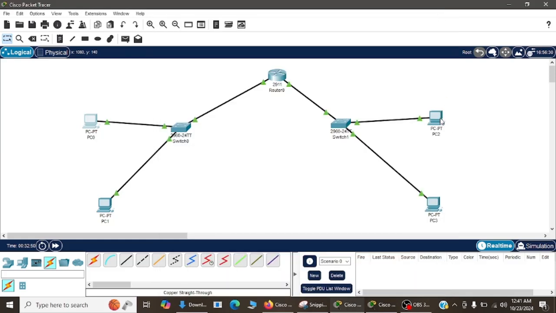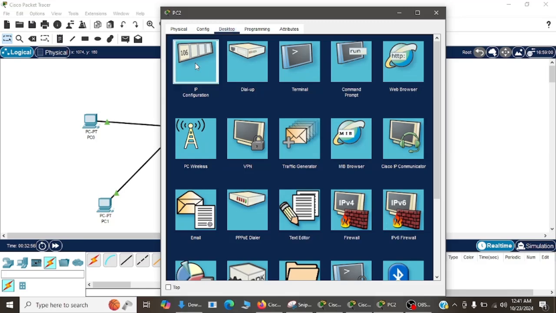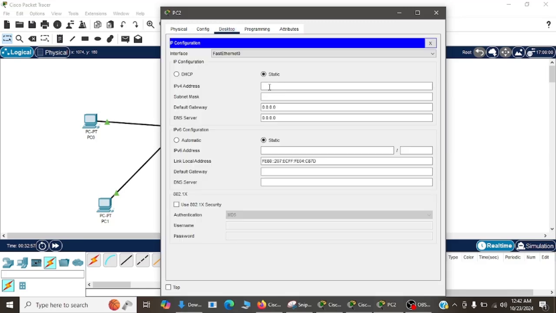I'm going to move on to this other side here to PC 2. IP configuration. Its IP address will be 192.168.1.101. Its subnet mask and its default gateway will be 192.168.1.1.